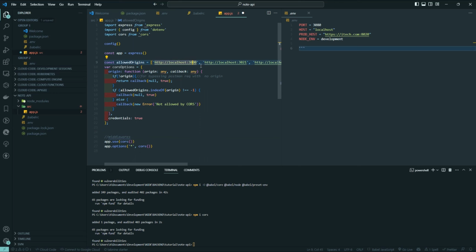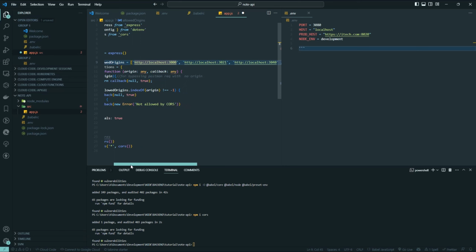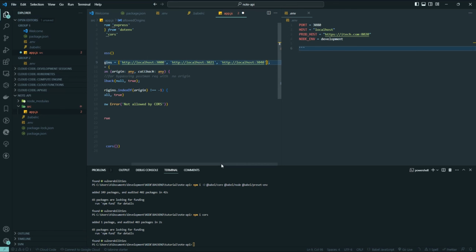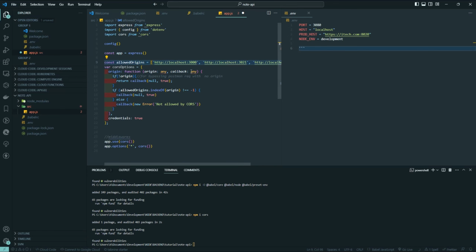So you can add your hosts, your origins there, maybe wherever your front end is hosted. I'm going to remove this. Wherever your front end is hosted, and we are not using TypeScript in this tutorial. So here is our allowed origin, and here is the cors option.